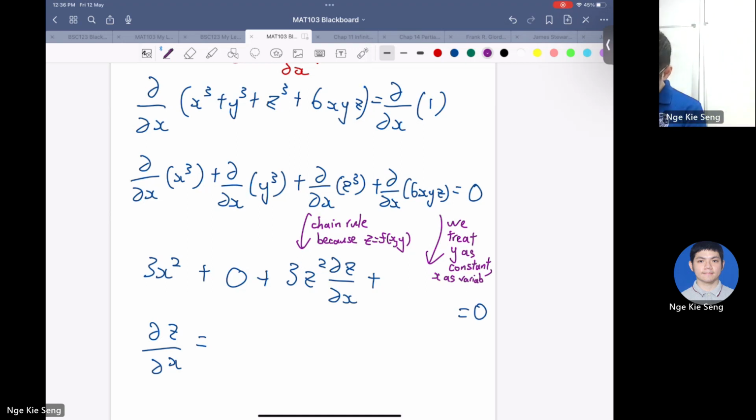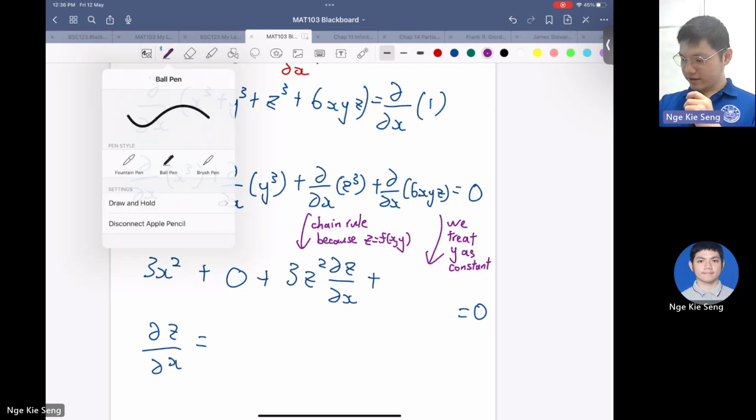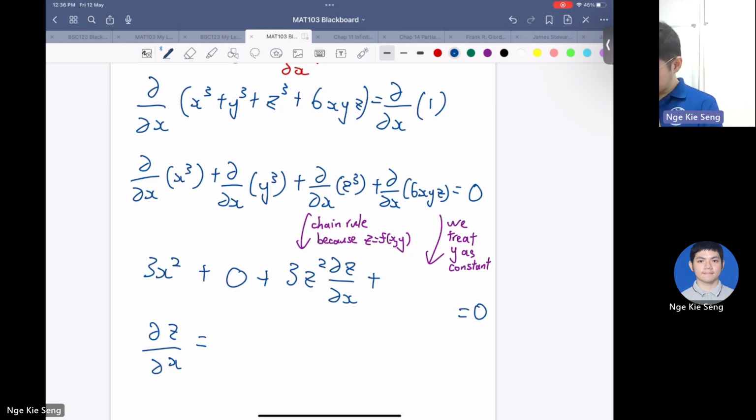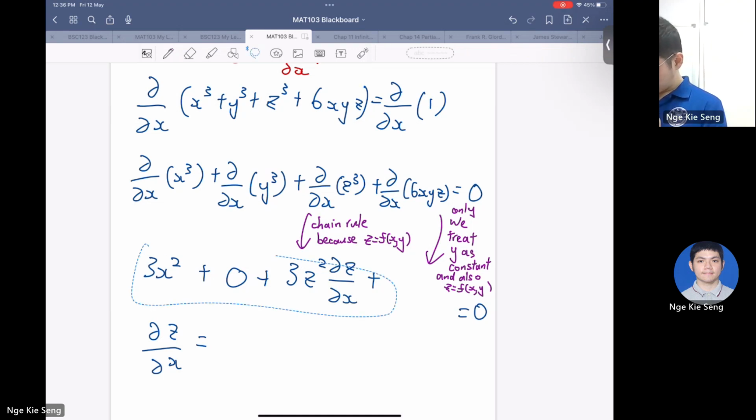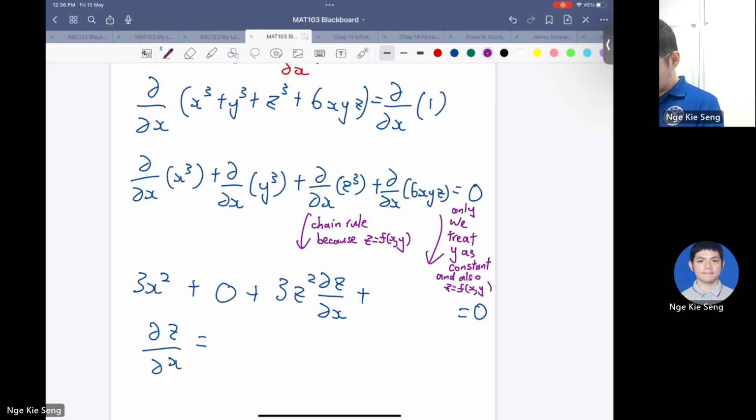We haven't defined what's variable. Okay, don't want to get into this trouble again. So we only treat y as a constant. Also, z is in terms of x. Okay, very good. So what do we get? So we need to use the product rule. What do we get after we apply the product rule?